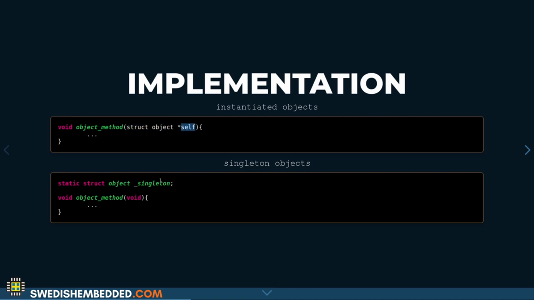And when we have a singleton, we instead use a static variable, which is declared inside the C file, inside the implementation of the singleton. And we then operate on this static variable. This is an equivalent of a static method in C++, but in C, the meaning of the word static is slightly different. If we were to declare this static here, we would have a local method that is only visible inside the C file. So in C, static is a keyword that defines visibility of the function, while in C++, static defines that the function is operating on all instances of that object.